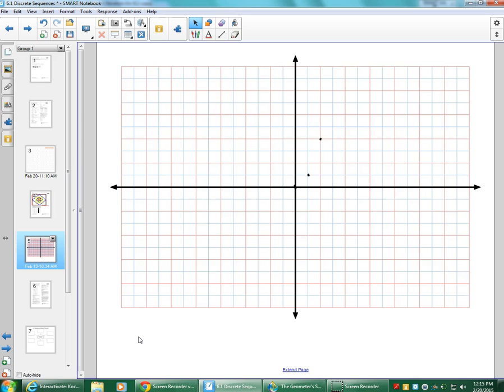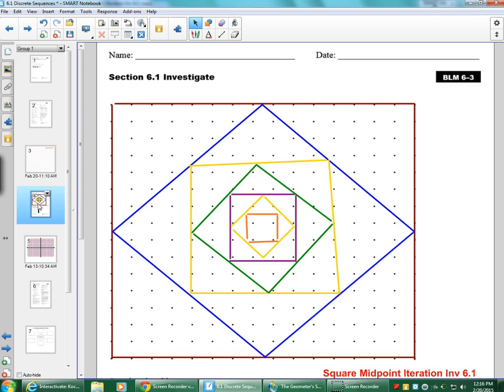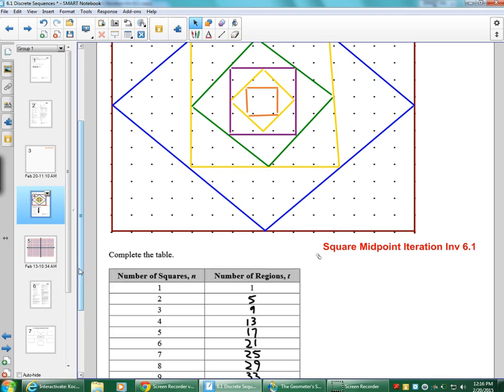Okay, so I'm going to take my number of region values, which are called terms, and I'm going to plot these on a grid paper. Now keep in mind we've got 4 quadrants here, but I'm just going to be interested in plotting positive term numbers. And the term numbers are the number of squares. And notice we started at 1. So the y-intercept for this graph isn't really going to be meaningful, because actually if we were to back up the pattern by 1, we would be looking at 0 squares having -3 regions, and that doesn't really make any sense.